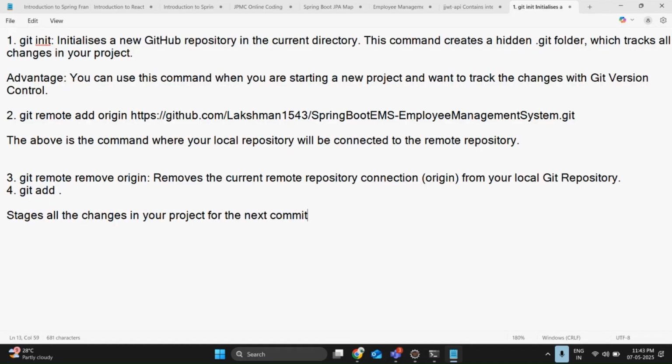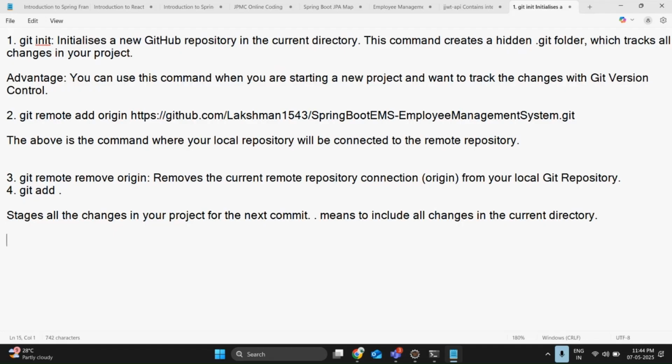By applying git add dot, the files are not going to change your repository. It is going to stage all the changes in your repository. And with the next command, if you commit the message, then only your changes are going to be applied in the repository, the GitHub repository also. Clear? Next. What is meant by this dot? I will explain here also. Dot means to include all changes in the current directory. Clear? Next. Simple.